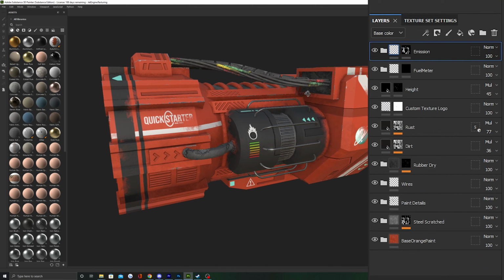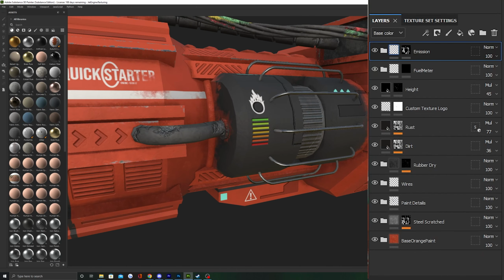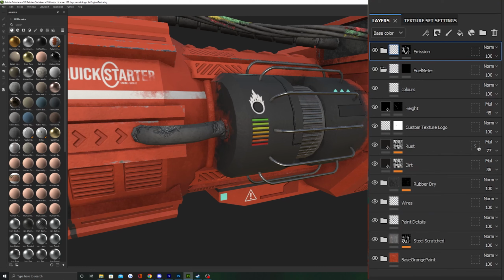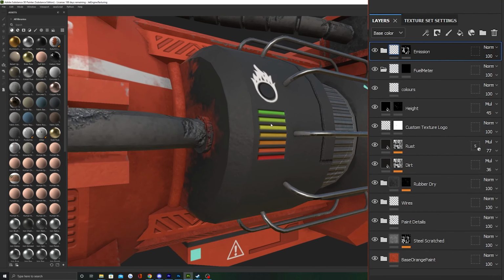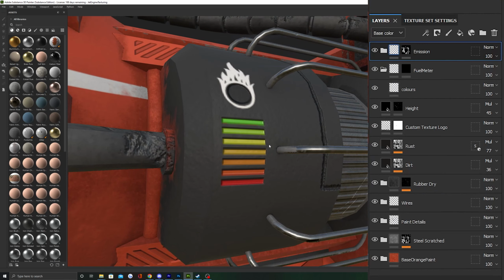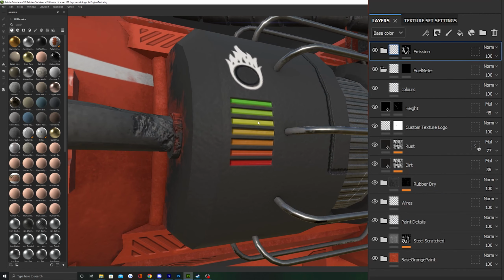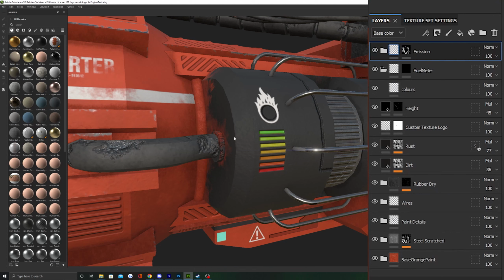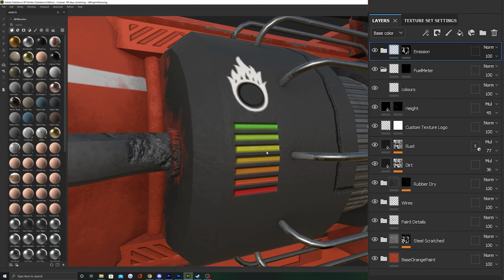Underneath that, I've just got a fuel meter layer. And the reason this one is actually just one layer is because I've used a paint layer here. So this is a good example of where a paint layer might be useful, right? It's only a small area and there's a good chance I don't need too much control on changing the layer later. And if I do, I could probably redo it because it's not a huge effort there. And the benefit of a paint layer, right, is that I have the option to change my color really quickly. So I've got multiple colors here and I've just painted them one at a time with a little stripe inside of a black mask on a folder here, which means that I could paint inside there really easily.